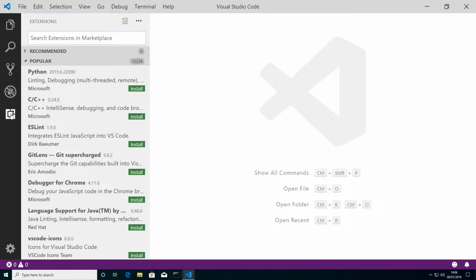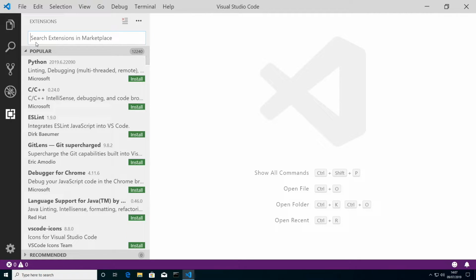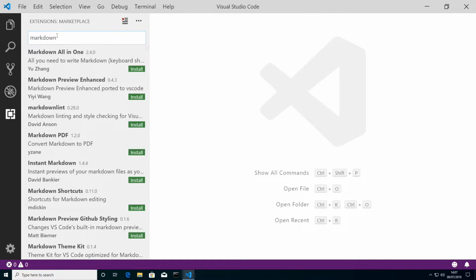So you have some extensions here. If we hit that, it's given us the most popular extensions there. So as you can see, there's over 12,000 extensions. Some are published by Microsoft, some are more community-based. The way that you search is just by typing in there. So if we were to type, for example, if we wanted to write some Go, we could get the Go language support and you hit that button to install it. But also there's things like, if you're looking for Markdown is another one that I use.